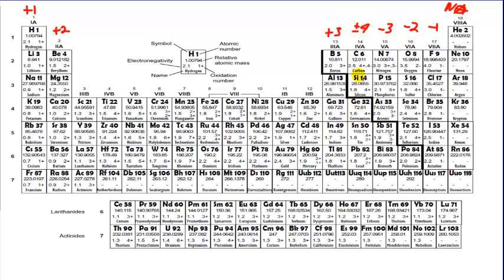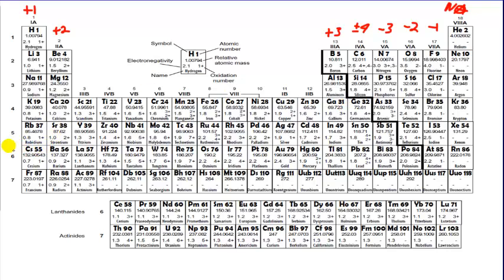Now, I hate to anthropomorphize this and talk about these elements like they're living, breathing things, because they're not, but some of them have a preference for whether they're negative or positive. Whether or not they're negative or positive is sometimes situational. For example, if carbon is combining with something like lithium, a metal, lithium can't take on a negative charge. It has to be positive, and in order for lithium to combine with carbon, carbon has to take on a negative charge. So that's just an example of how those elements might work.